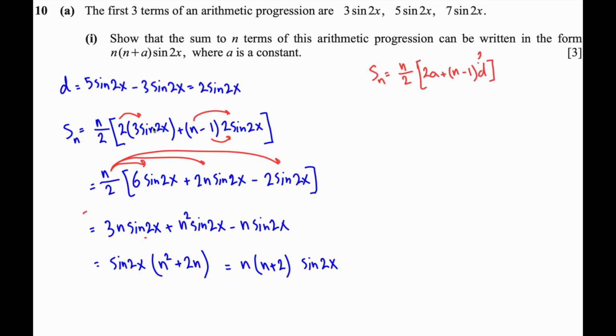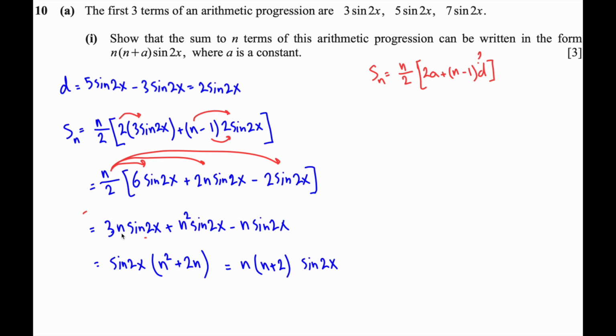You can expand this bracket. If you do that, you get 6 sine 2x for the first one. You get 2n sine 2x, and finally negative 2 sine 2x. And then I have to multiply half of n into each term inside this square bracket to get rid of it. 6 divided by 2, that would be 3. There is an n right there. So 2 and 2 cancels also for the last term, and all of them, they're going to have an n term appear in front of them. Watch out for the n, which was already here. n times n, that's n squared.